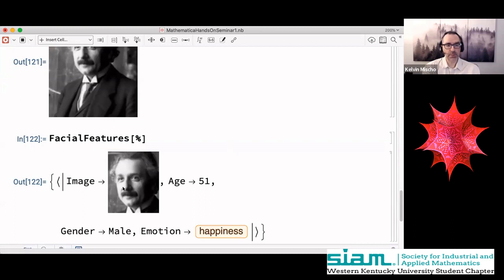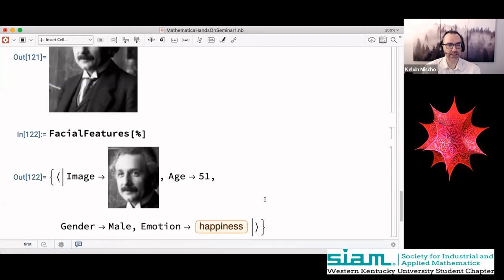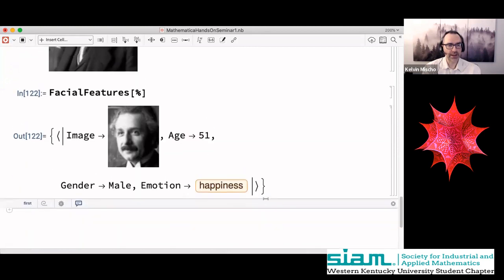I think this is probably based on some neural net where it takes this picture and compares it to likely millions of tagged images, and says, okay, based on all of those data points, the prediction is that this picture of Albert Einstein is 51 years old, gender's male, and emotion is happiness, which seems about right. I've shown this example a lot of times. I actually don't know how old he is in this picture, but it seems ballpark right.